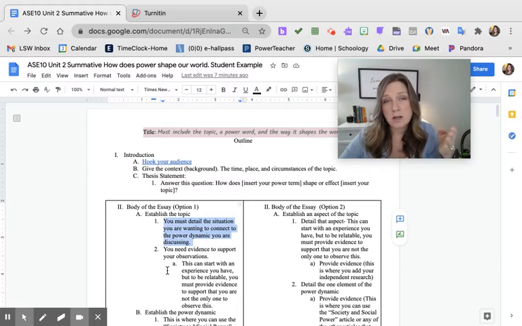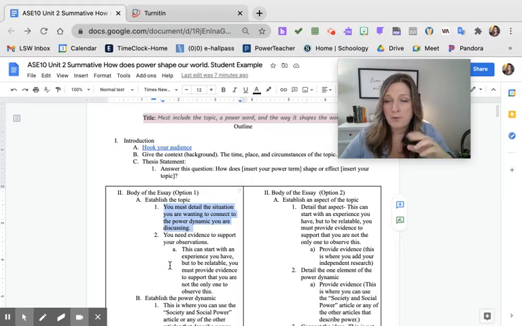When it's all said and done, I want a well-structured paper. Outlines are a tool that you're going to have to learn how to navigate and control on your own. But if you're not comfortable with structuring an argument, or you're not sure if you have all the parts, then I would use this as a checklist and make sure you have all the bits that you need.